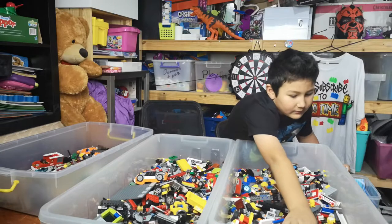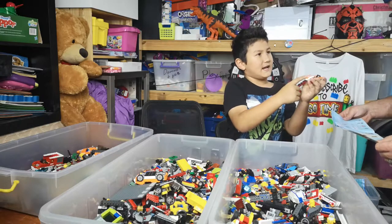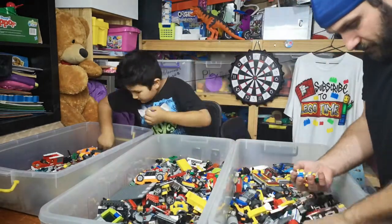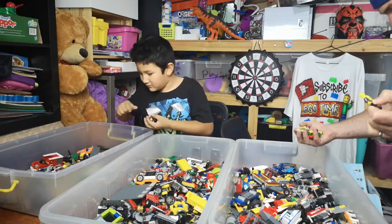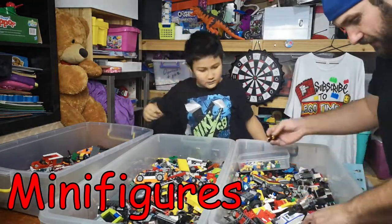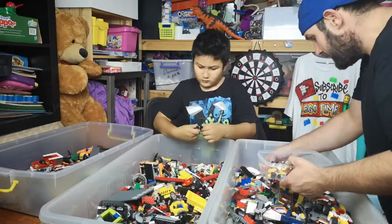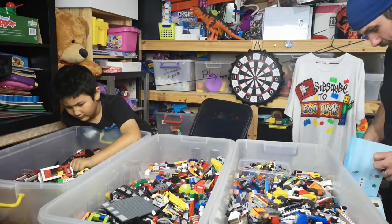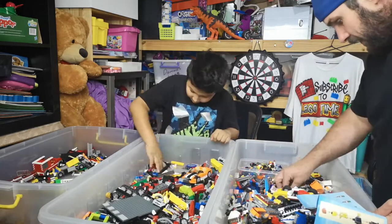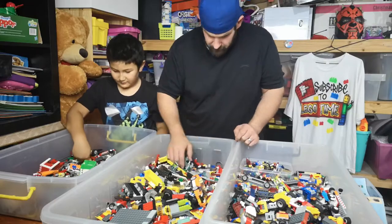Daddy, this is saying there are two crafts. Yep. This one is missing its hand. Okay, so we're looking for a brown hairdo. So we're going to search for the brown hair. Okay, so we keep searching for the brown hair. I'm going to go on the next block of stuff. I'm looking for the brown hair. But it has a big green one, it has red, white, and black on top.